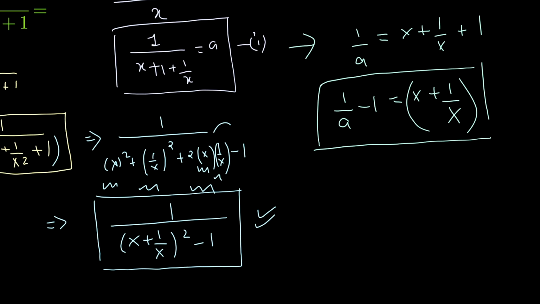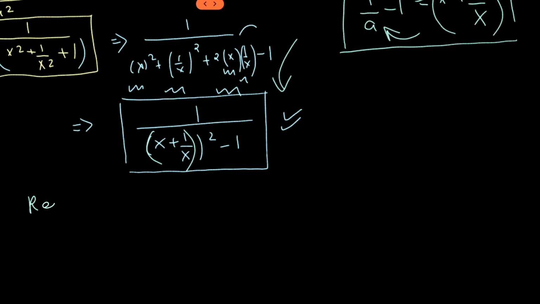So here we have got the value of x plus 1 upon x in terms of a. Now as I told you, in order to get the value of this expression, you can get the value of some kind of term associated with it directly in terms of a. So the same thing we did over here. We have got the value of this complete term x plus 1 upon x directly in terms of a. So I will replace that value over here. So let me write the final step over here.